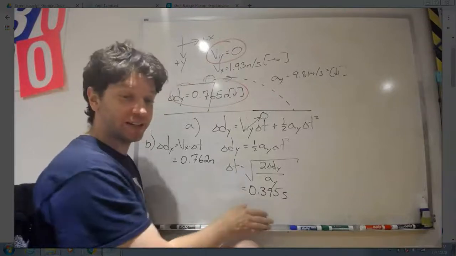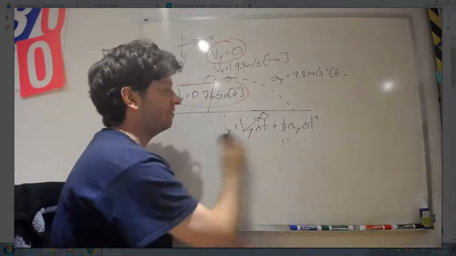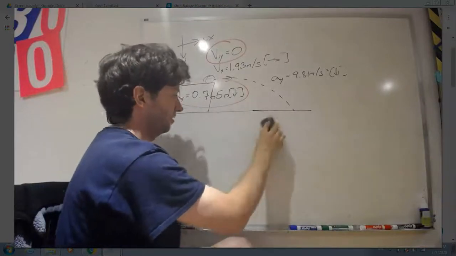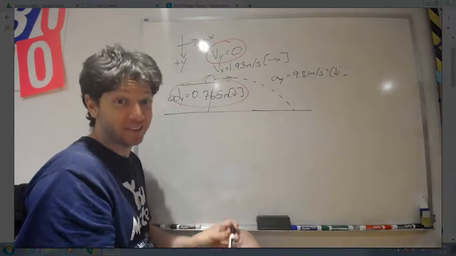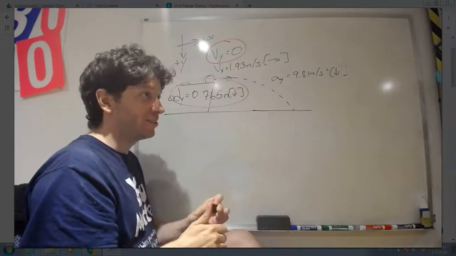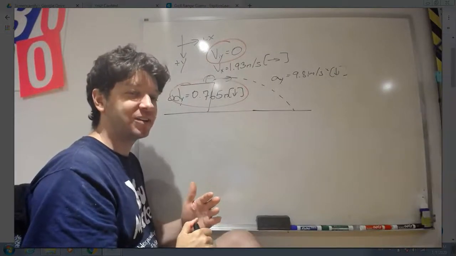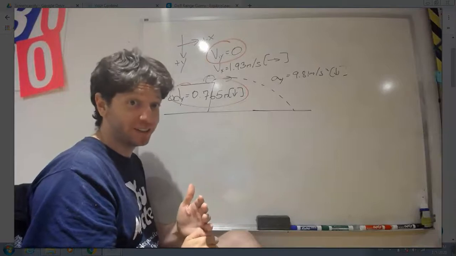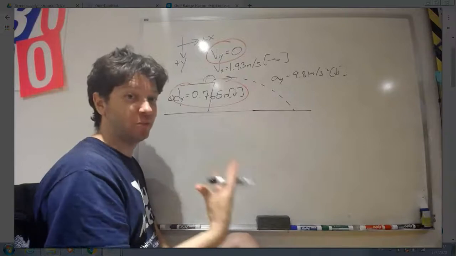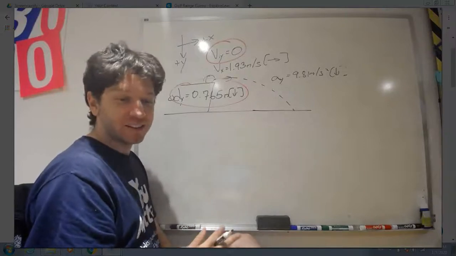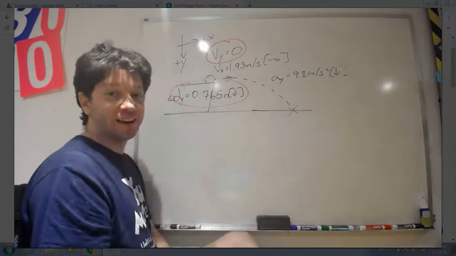Now the next question, part C. Usually if I have this question on a test, students only answer half the question and then they stop because they think they're finished. So I'm going to answer this question, and I want you to think about when I'm actually finished. I'll make a couple pauses and we'll see if you think I should keep going. So it says the velocity at impact. So I want to know the velocity right there.